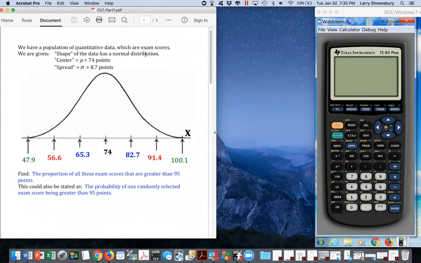The normal distribution. And why we love it so much is there's no skew, there's no outliers. So we get our first choice for center and spread, mean and standard deviation. And not only that, we're going to tell you what they are equal to. You couldn't ask for more, because what you're going to learn this week is, wow, when you know these three things, just think of all the other things I can find out. In essence, I can find out everything else about that population if I know these three.